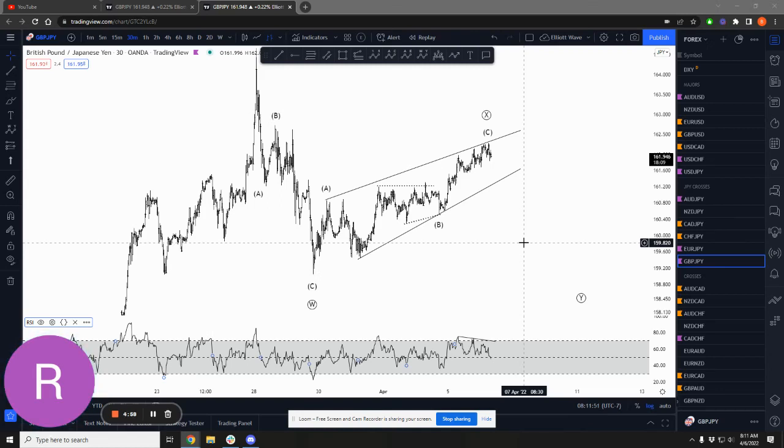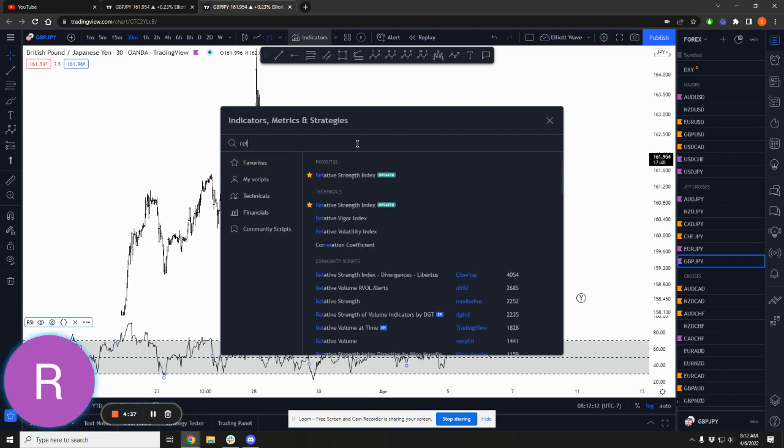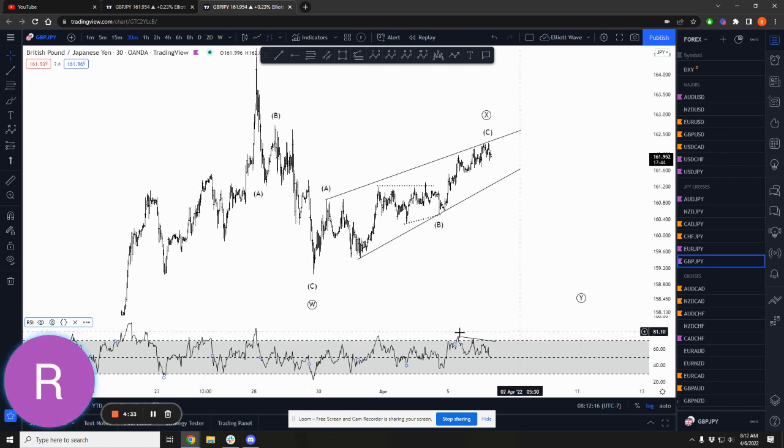Hey everybody, this will be just a quick video on the RSI and RSI divergence, just in case that is a concept that you're still unfamiliar with. So the RSI is a technical indicator, a momentum indicator, and to add it to your charts in TradingView, you go up here, click on indicators, and you can search for either just RSI or the full name, the relative strength index. Just click that and it will appear at the bottom portion of your screen here.